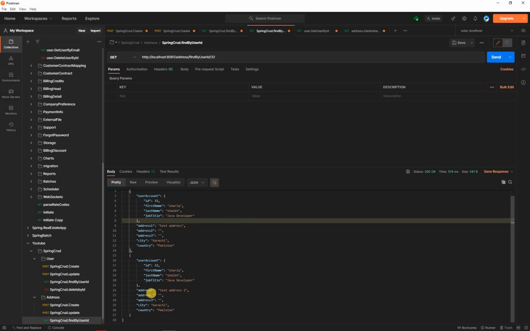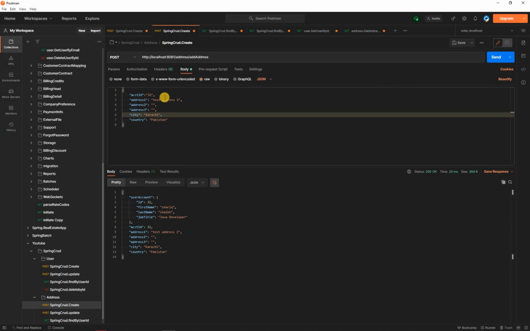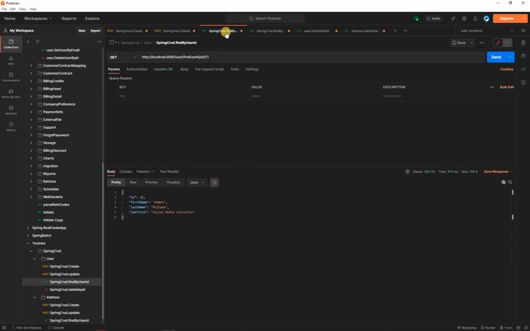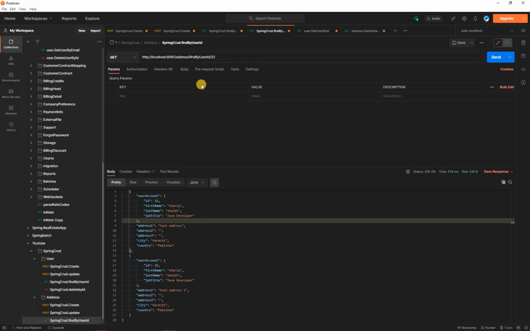So as you can see, you are getting two addresses from a single user. And if we add another address, let's just call it test address 3, and now we run again, find addresses by user ID. We have 3 objects here.